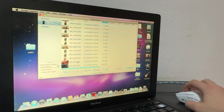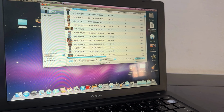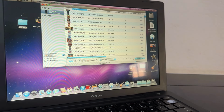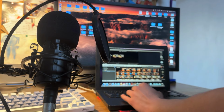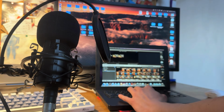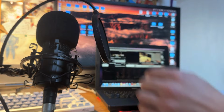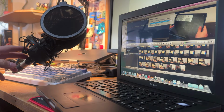Depending on the OS and the hardware you're running, you might be able to import the videos just using iPhoto, which is what I actually did for my last video on El Capitan, but for this occasion I wasn't having much luck. The app would just become unresponsive, so I went with a tried and true method, Image Capture. It's an ancient camera app for macOS, and it's still included in the newest versions as far as I'm aware, and it just enables you to view any pictures and videos from your digital cameras and phones, including iPhones, and they just pop right up.